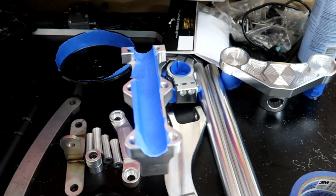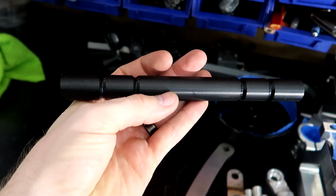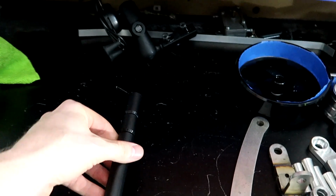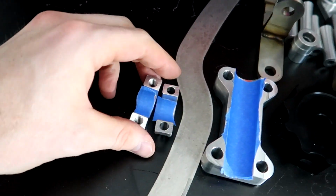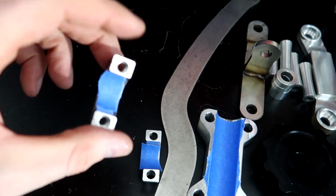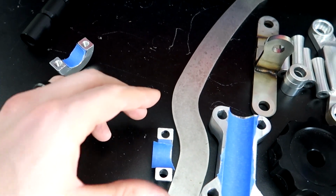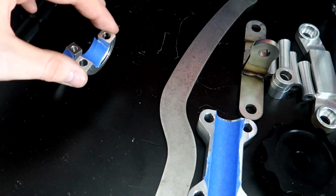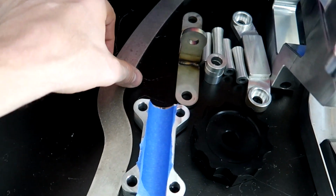So key things for the engine mount, well, I'll go over it first piece by piece. This is for the stabilizer bar, the stiffler bar. I'm doing that gloss black. These two pieces are for the fatty mount, little C-clamps. This one I taped off inside here because that's where it goes up against the frame. Likewise on this piece. So the less powder that I can have in those areas, the better.